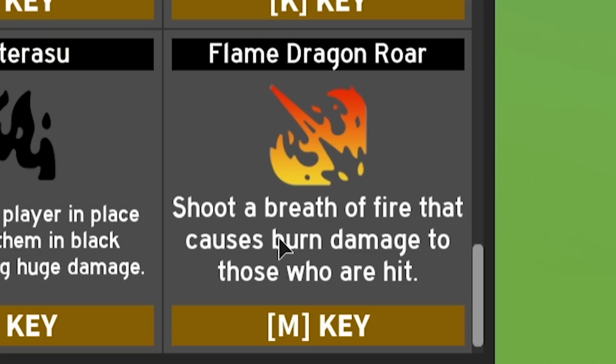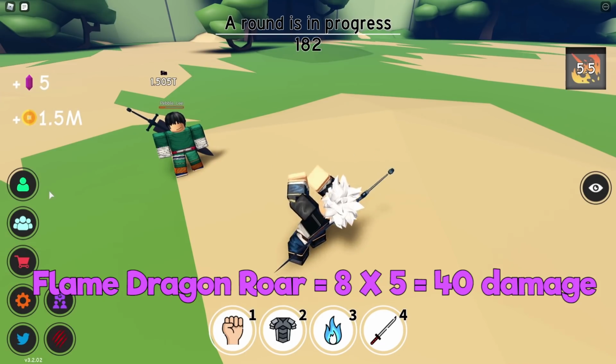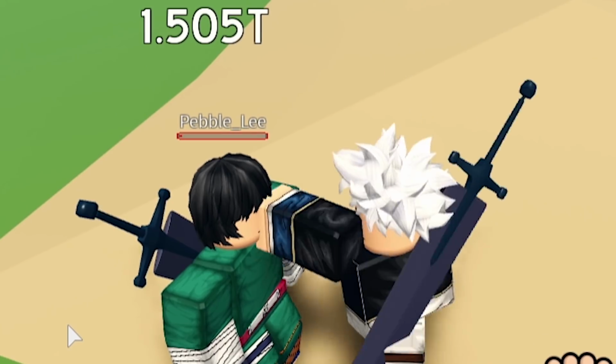Great attack. And now we have the final Chakra skill, Flame Dragon's Roar. 8 damage, but 5 times. 2, 3, 4, 5. Dead. Oh no. Die, Pebble, die.